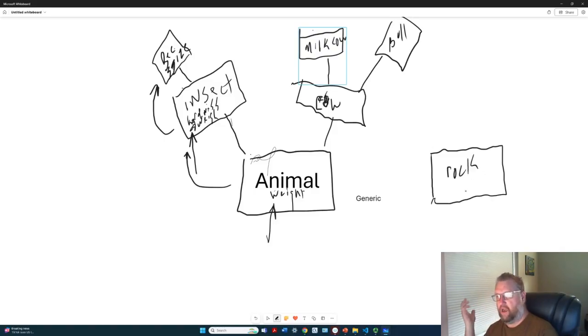We could even make it a standalone animal type, like a tiger or whatever. And let's say that we consider it a base class, a lower level class, or a subclass. We can't say that cow inherits both from animal and a rock or a tiger or anything else. It doesn't matter what is in here. It could be any kind of object.